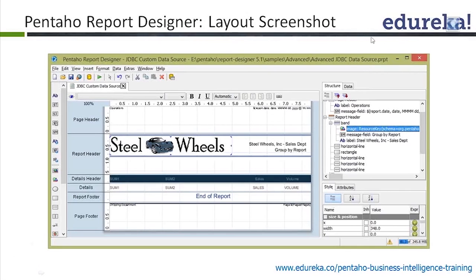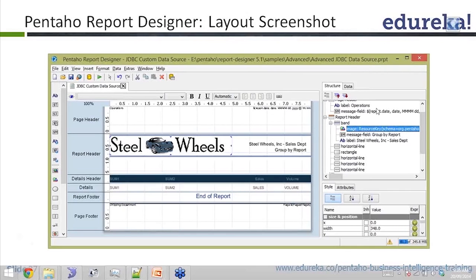On the top right side there are two tabs, structure and data. In the structure tab you can see all the bands, and within each band what elements are there. Like the selected band under report header: in that band you can see image, then resource key, schema. These are the parameter values. There is another element like message field, and then another element, label.